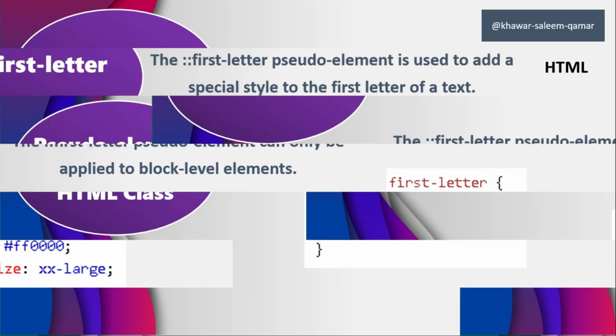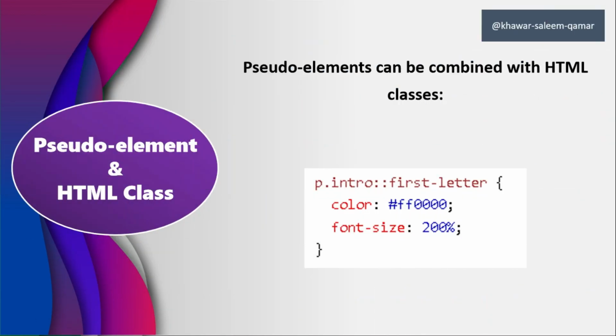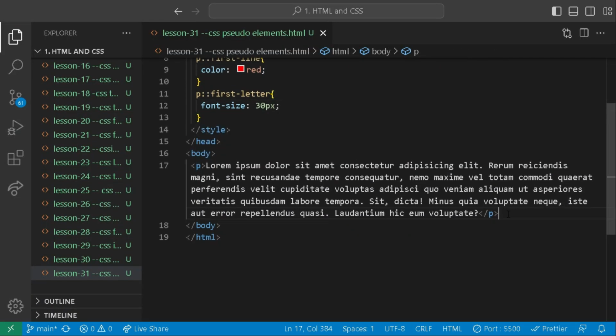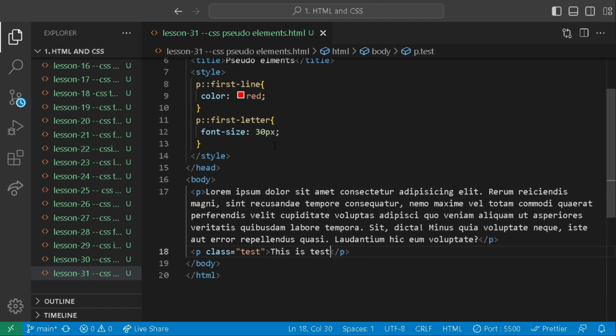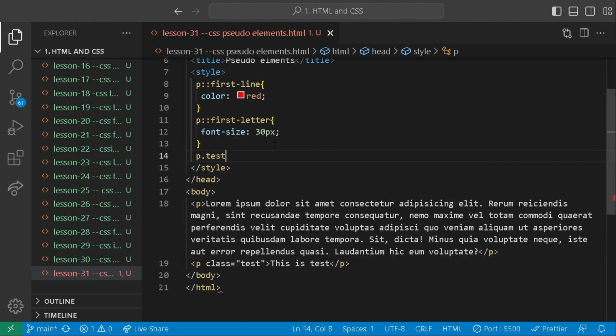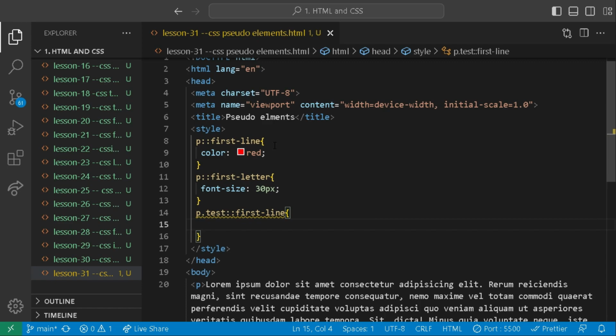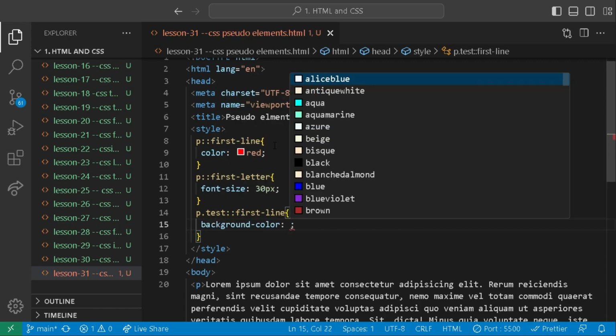After this first letter comes the example that we can use these pseudo elements along with the class of the element we are selecting. So right here inside this body, if I create a new p tag and I give it a class, and I style this p tag using its class and give it any of the pseudo elements, then it would get that style as well.